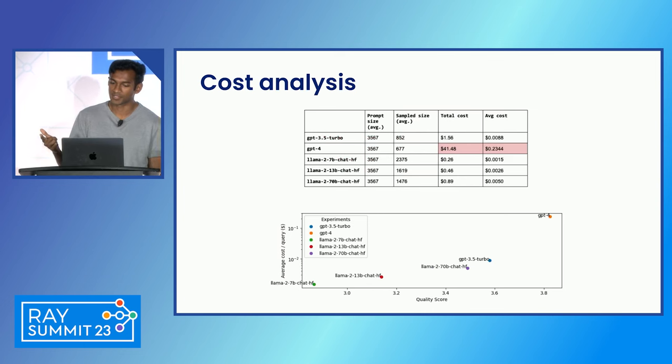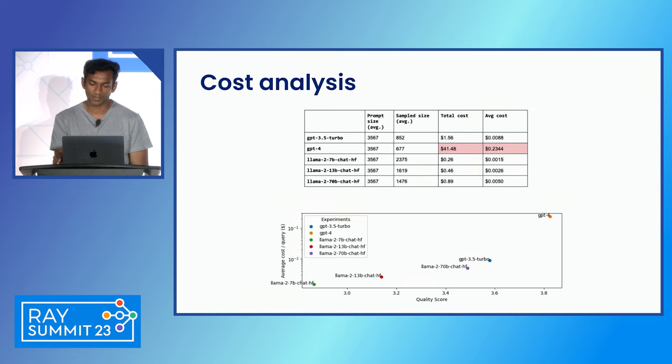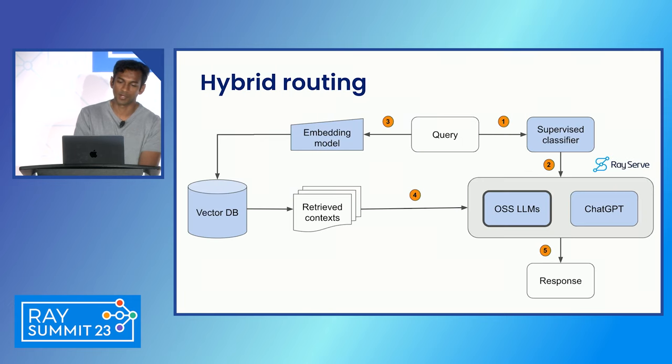And as for the cost analysis, for ChatGPT models we're using OpenAI. For the open source ones, for Llama we're using Anyscale Endpoints. A shocking factor here—the plot on the bottom here is quality score. And on the Y axis is actually cost but at log scale. So you can see here that GPT-4 is definitely much further, a lot more expensive, but quality-wise the others are relatively close. But as I mentioned in the morning, we wanted to combine the best of both worlds. We wanted to serve the most performant but also the most cost-effective. So that's when we employed this hybrid LLM routing approach.